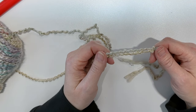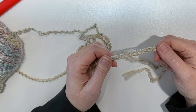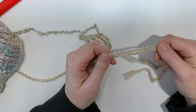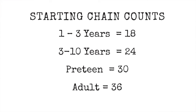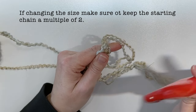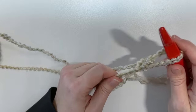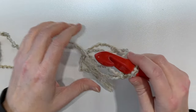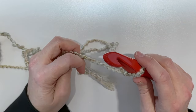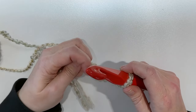Today I'm actually going to make the preteen size — it's just a little bit smaller — so I'm going to chain 30 stitches, but I'll put the other counts on screen if you want to make a different size. Let's go ahead and chain 30 holding those two strands together on this massive hook. If you don't have a 19 millimeter hook you can use a smaller one; it just won't be quite as fluffy, but try to keep the hook as big as possible.